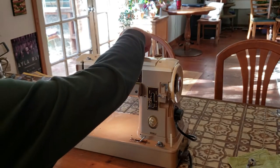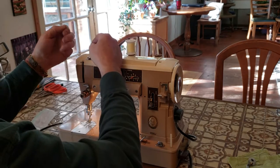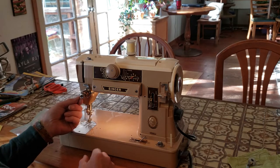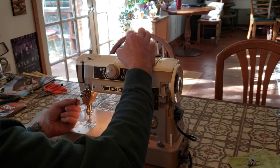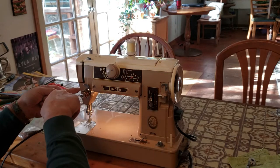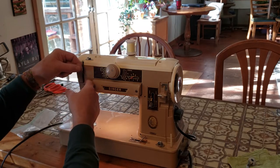Make sure that you have a felt on your spool pin — the felt keeps your spool from spinning out of control and making a mess. Put your spool on the spool pin, go through the upper thread guide, down between the convex plates of the upper tension. There are two sets here so you can use a double needle or two needles at once, so it doesn't matter which set of plates you go between. Put your finger on the spool to give it a little bit of tension while you pull up on the check spring.